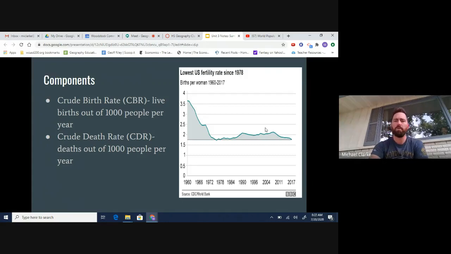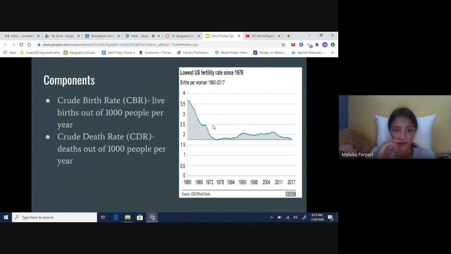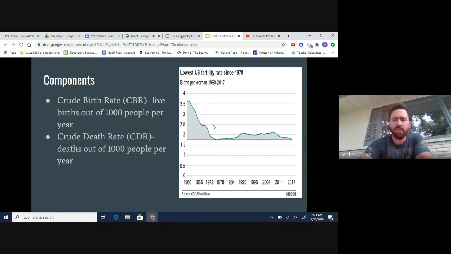And what we're going to look at here is a nice little indicator. This is showing how many women are having children in the United States from 1960 to 2017. So looking at this graph, what has happened to the amount of babies being born in the United States over the last 60 years? Anybody want to? A lot. What's that? What happened a lot? There weren't as many babies born. Yeah. Okay. So that's a staggering amount.